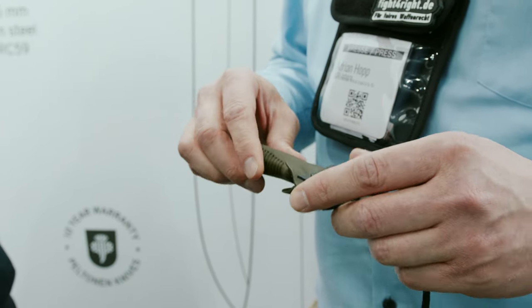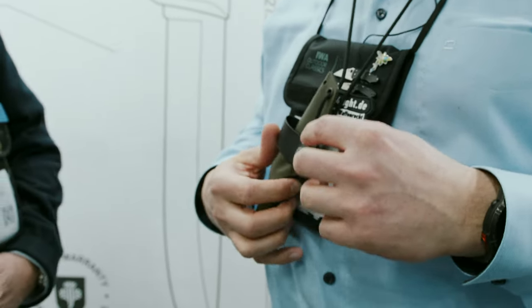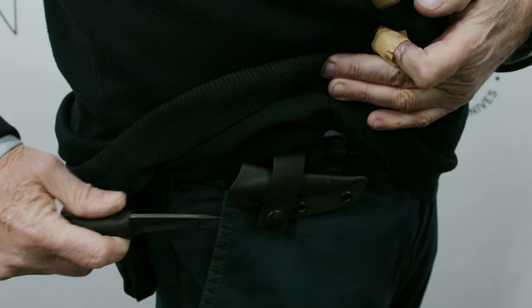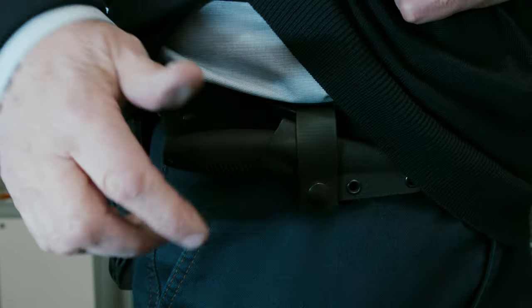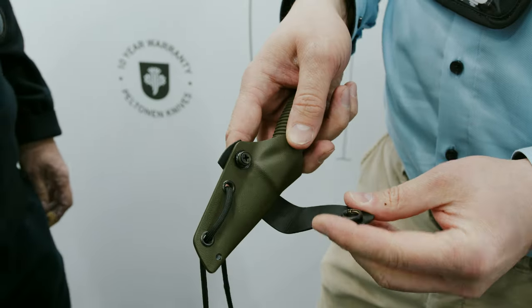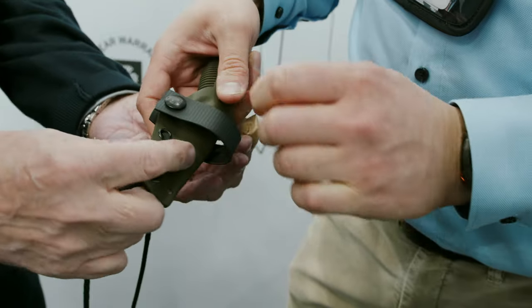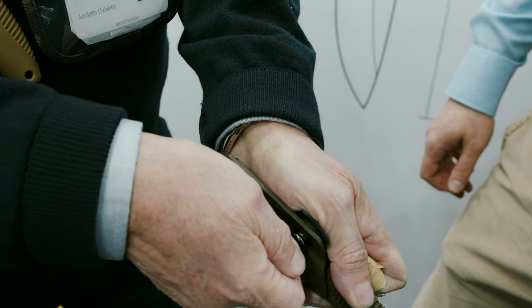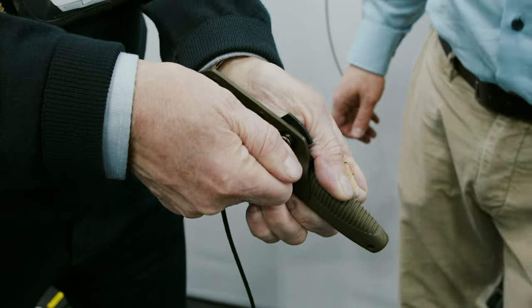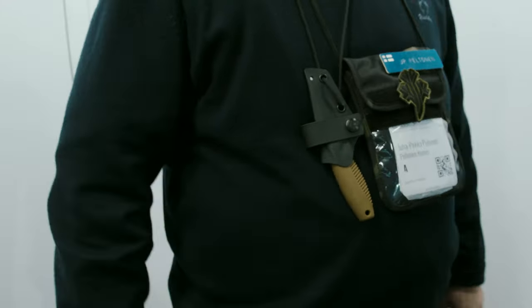As with the earlier models it offers a lot of carry options. You can use it as a neck knife, but I think I will use it mostly on the belt because it's so easy to take out — I don't even notice I have it on the belt. The screws are standardized so you can take the mounting off and use any other kind of mounting device. You put it so that the back part goes in first, then it goes easily and it's even safer.